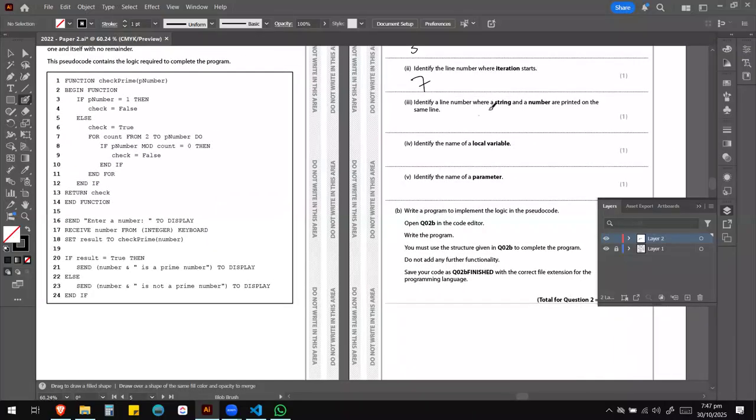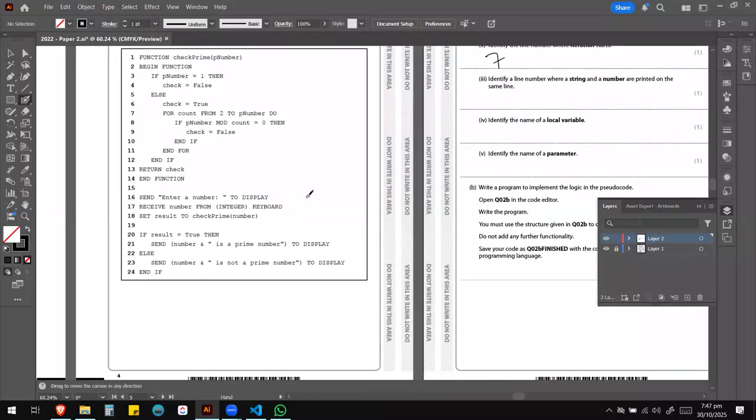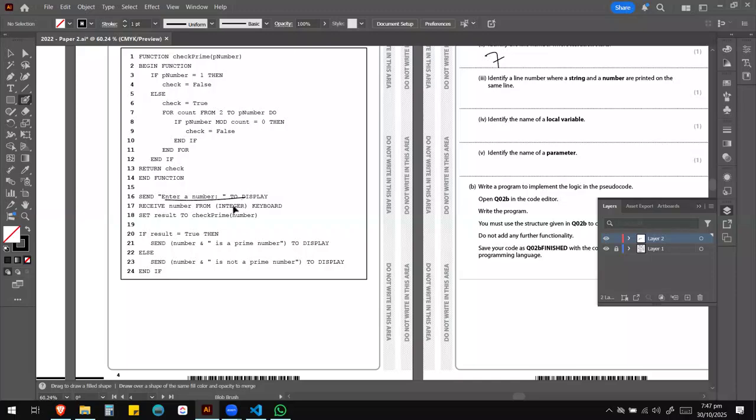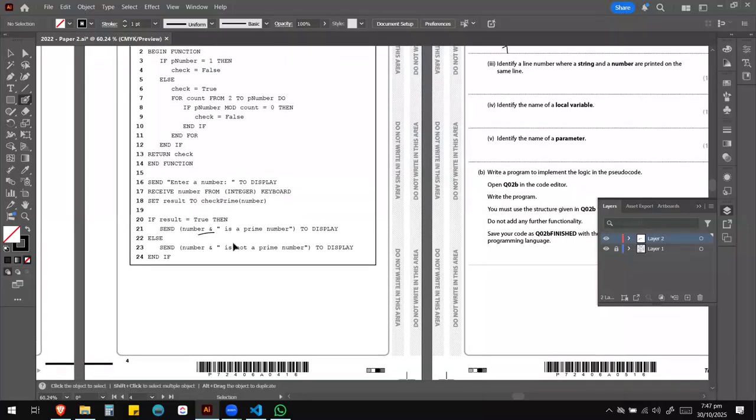Identify a line number where a string and a number are printed on the same line. So we can see a lot of print statements like this one, output statements, send this to display. We can see one here. No, we don't see it in this one. And then these are the other two. So this one has a number, because we know that number is going to be an integer, because we're going to receive this number from the user, from the keyboard, according to Edexcel pseudocode.